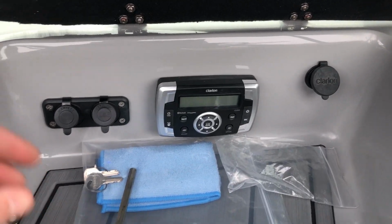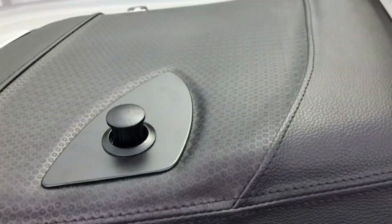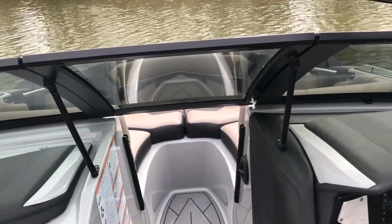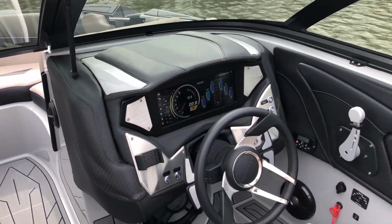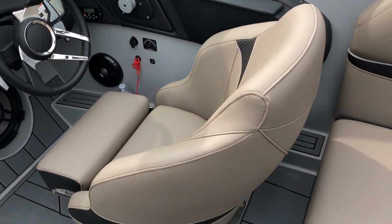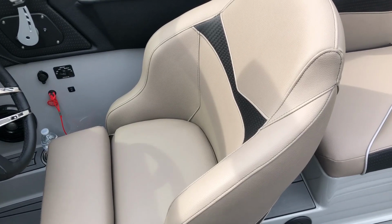And this is kind of our hex key to release the tower cam latch. Windshield does have 35% window tint on it as well. And let's move on over to the dash. Take a quick look at the driver's seat.